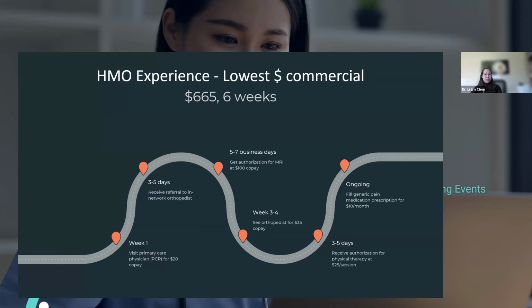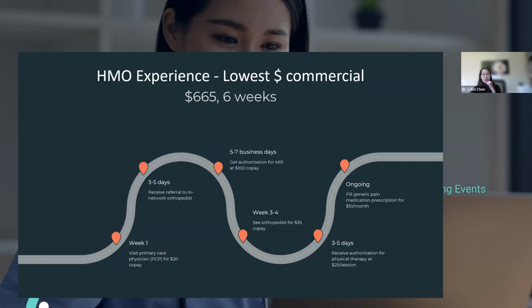And the primary care doctor is going to see him and say, you know what? I agree with you. Let's send you to a spine surgeon. And so he will go and see a spine surgeon, which he can probably get in within a week. The spine surgeon would see him and say, you know what? Let's get an MRI just to make sure there's nothing we need to do surgery on. So off he goes to get an MRI, and that's a $100 copay. So he's paying that. And then he comes back after the MRI to see his orthopedic surgeon, pays $35 there to see the orthopedic surgeon.